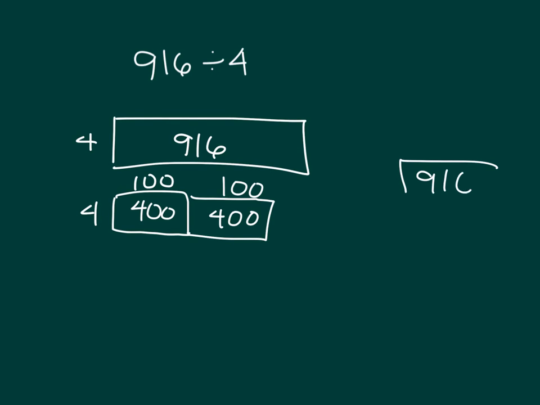Here's that standard algorithm. Yeah, there's that two. Two times four is eight, and nine minus eight is one. When we bring down the one, that's what we have left. We have 800, and we still have 916. So we would be looking at 116 more still, but let's look at those tens first, the 110. There's at least one 10. 10 times four is 40. That's not going to be enough, though. That would only be 11 minus four. We actually can take out two of them. So, let's take those out. Two times four is eight, and 11 minus eight is three.